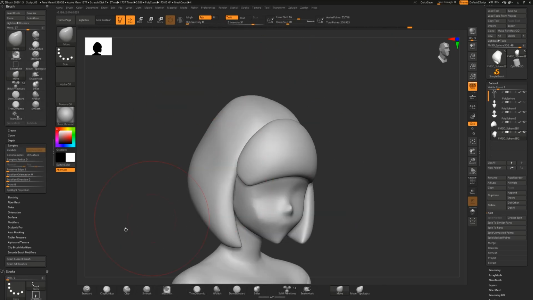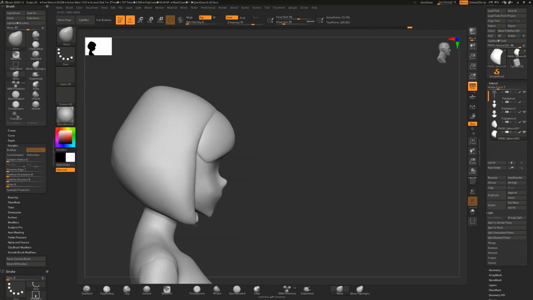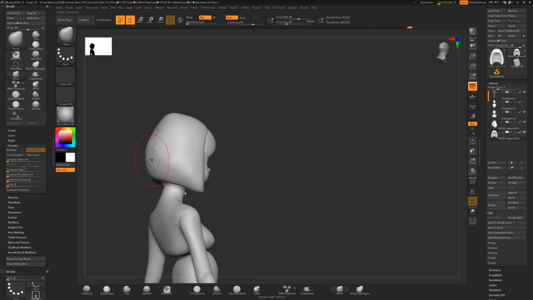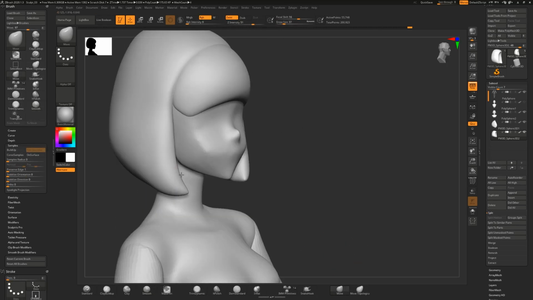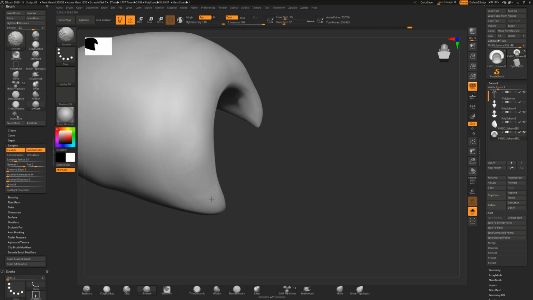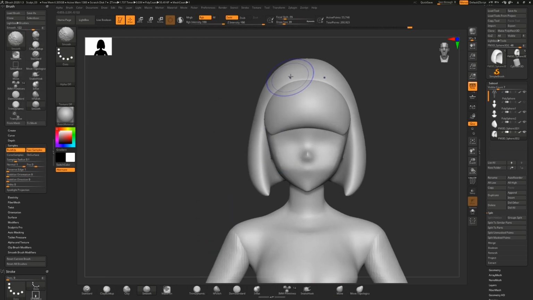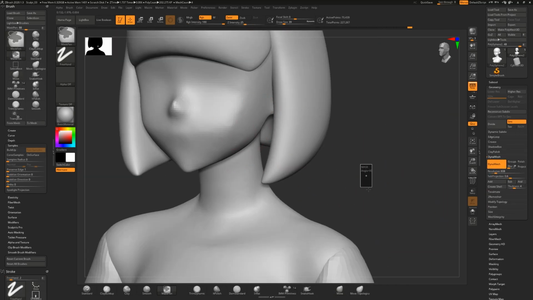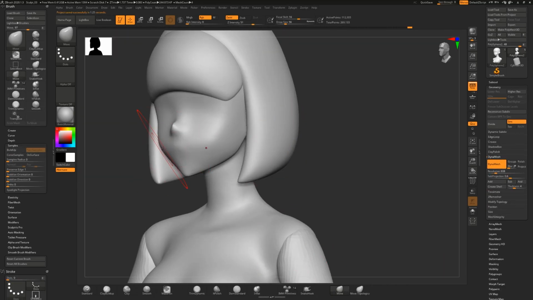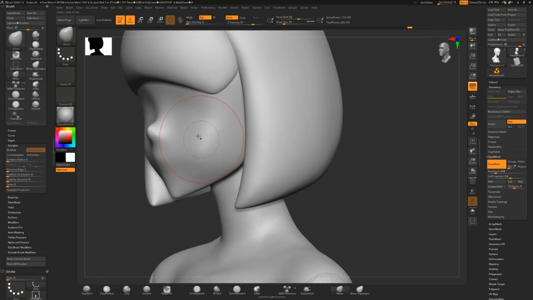For example, I had too much volume in my hair, or I wasn't maybe happy with the curvature of it. It didn't really represent my character well enough. So I'm going back and I'm pushing it a lot around, I'm smoothing it out again, I'm adding detail again, and it's kind of a long process, and again, another reason why I'm not doing a live commentary this time around. But you see, after probably half an hour, I reached a point where I was kind of happy with it.